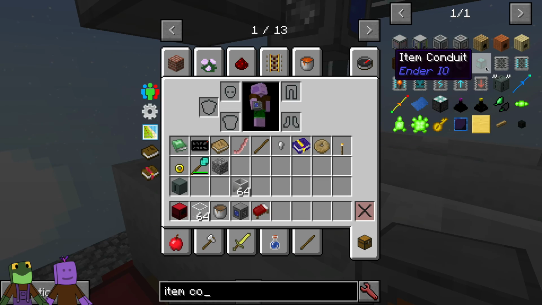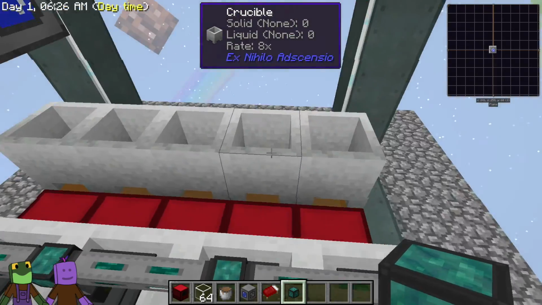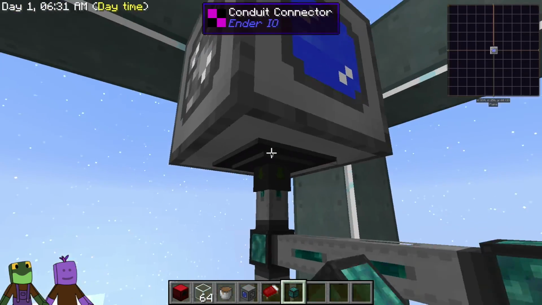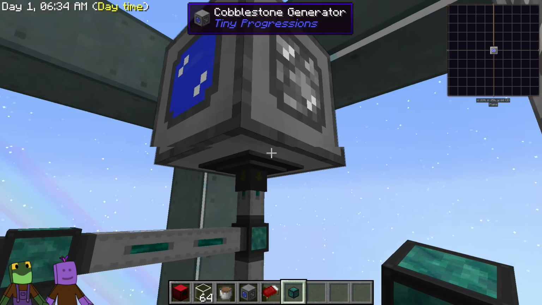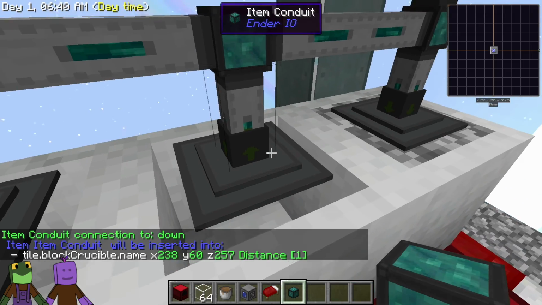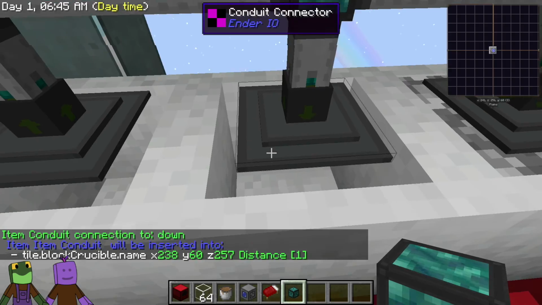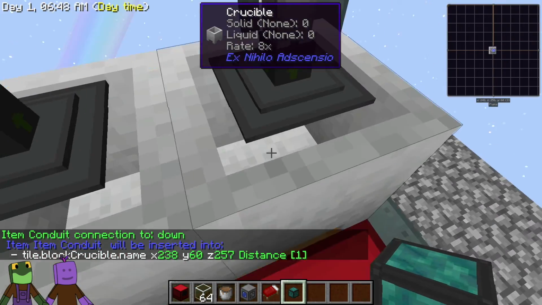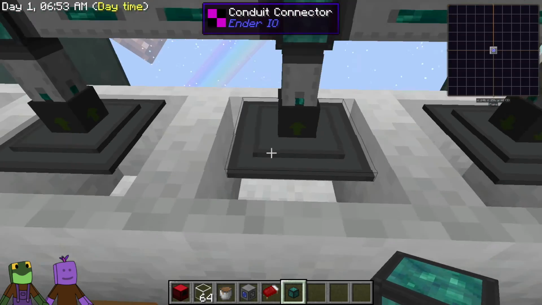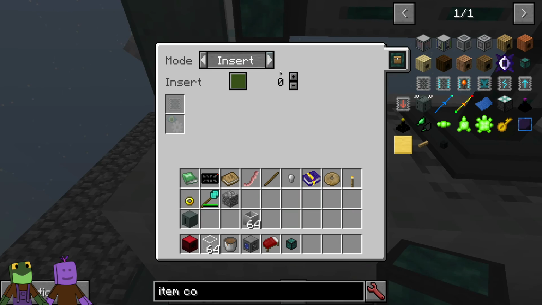Item conduit. That's going to go there, there, there, there, there. And there, there, there, there, there. And then you will be always active. You're going to be insert, insert, insert, insert, insert, and the final one, insert.